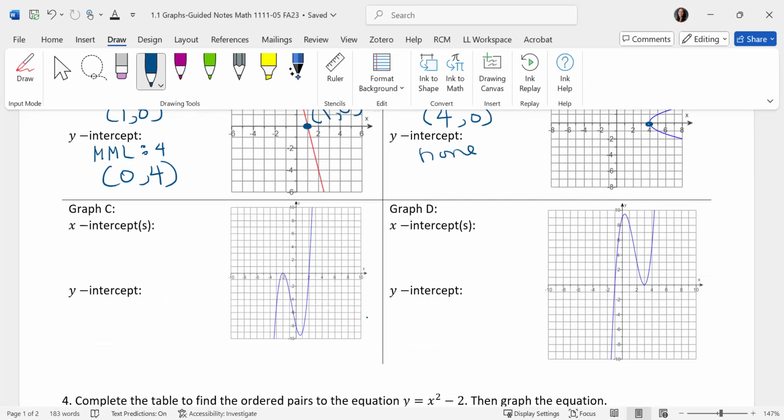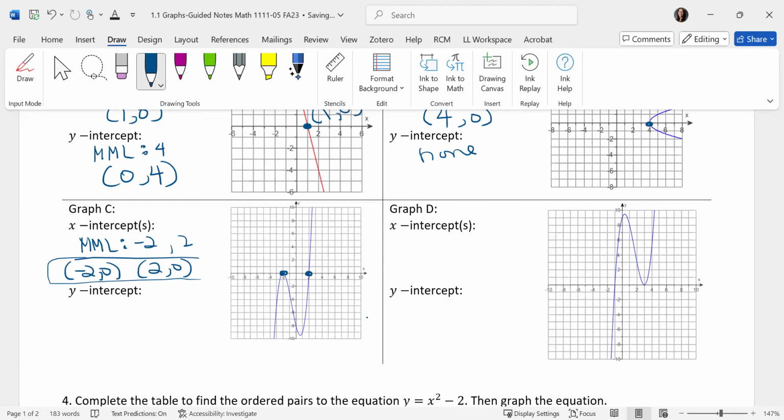And so x-intercept, you can see that it crosses the x value right here, so at -2, which we rewrite as an ordered pair, (-2, 0). And it also has another x-intercept. Remember, the x-intercept is wherever the graph crosses or touches the x-axis. And that's also at, let's see, (2, 0).